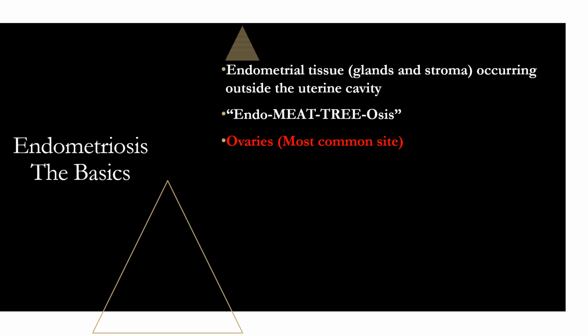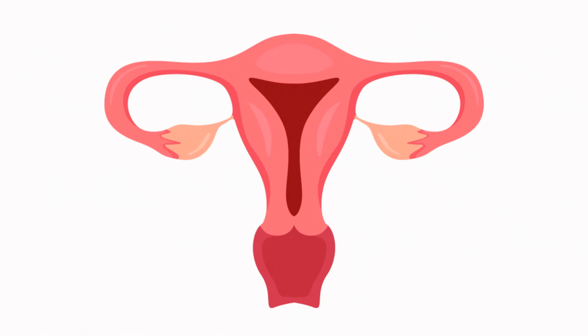And while there's many proposed theories for the development of endometriosis, there's only one I'm going to mention because it's the current most accepted theory, and that's the theory of retrograde menstruation, or Sampson's theory of retrograde menstruation, named after the doctor who came up with it, Dr. Sampson. So the thought is, during menstruation in some women, rather than endometrial cells flowing forward out of the body as intended, endometrial cells are actually flowing backwards through the fallopian tubes and into the peritoneal cavity during menses, which can result in endometrial cells implanting themselves in different areas where they aren't supposed to be.